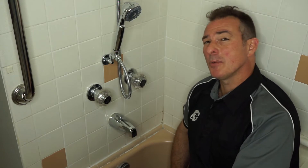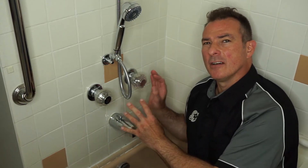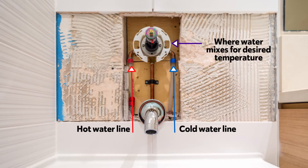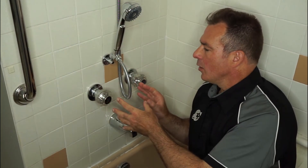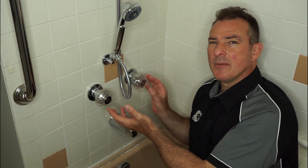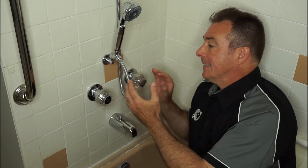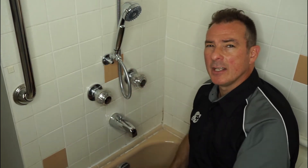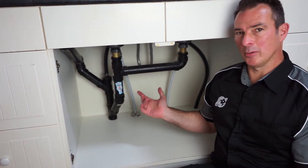The bath and shower is probably the most used fixture in the house and the most appreciated for hot and cold water use. The valve here allows piping coming up in the wall to physically mix hot and cold water from the taps behind, which then comes out of the spout or from the shower valve above. All of this is done with components built in behind the wall, and in a lot of cases these can't be accessed very easily by the plumber. For any repairs, we might need to come in from the wall behind if possible, or open the wall here. Here we are under a double bowl kitchen sink.